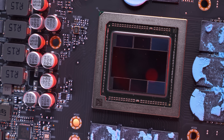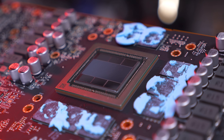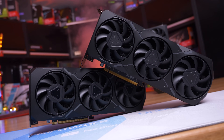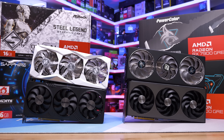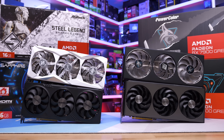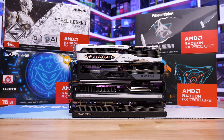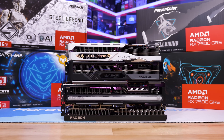The GRE was meant to be a Chinese exclusive, and for the most part it was. However, a single Australian PC parts retailer was able to sell it in one of their pre-built systems, and I purchased one of those systems. As a proud owner of an AMD reference-designed 7900 GRE, I benchmarked it and provided a review six months ago. Since then, several new Radeon and GeForce GPUs have been released, making the original $650 price a bad deal. AMD has now officially reduced the MSRP to $550 and released it globally.